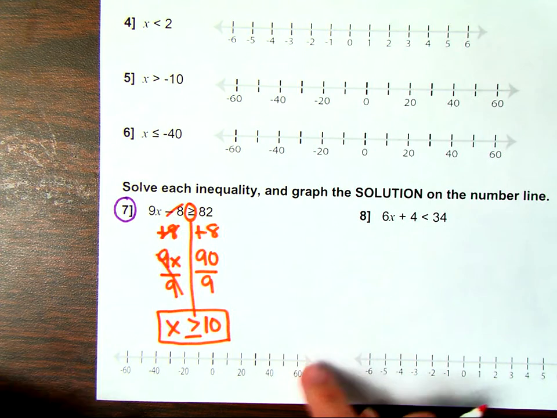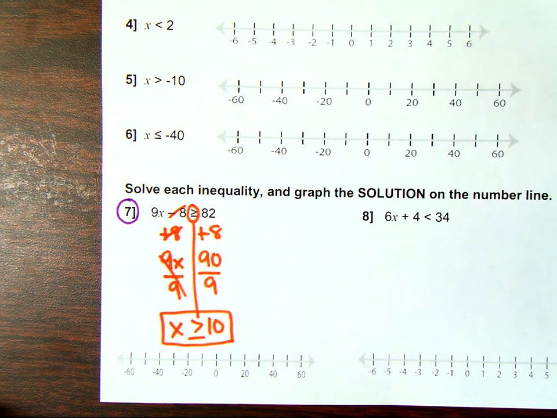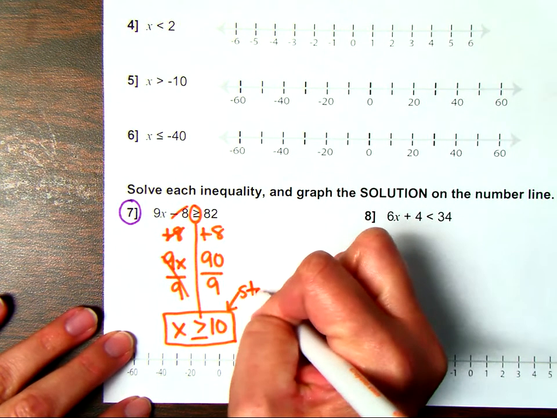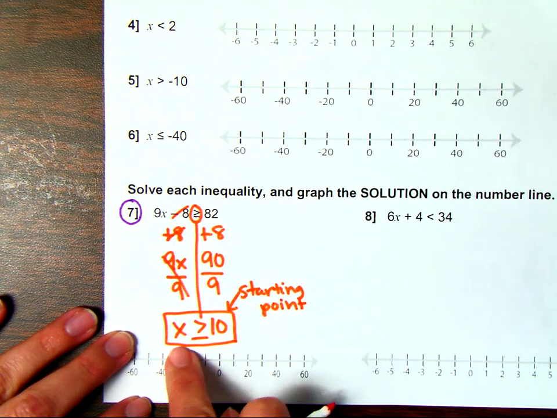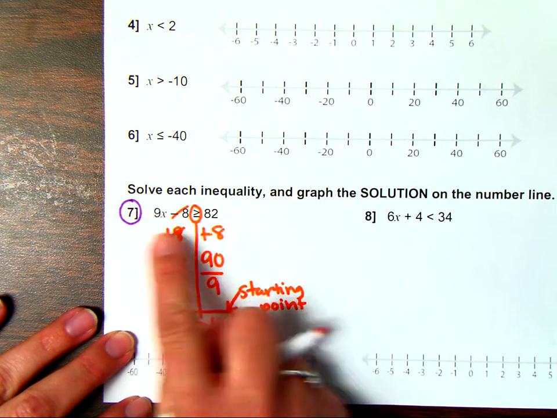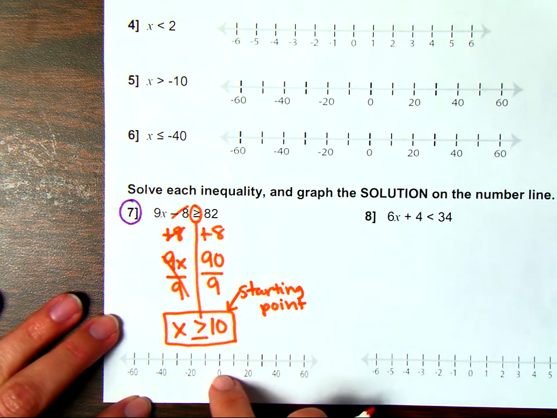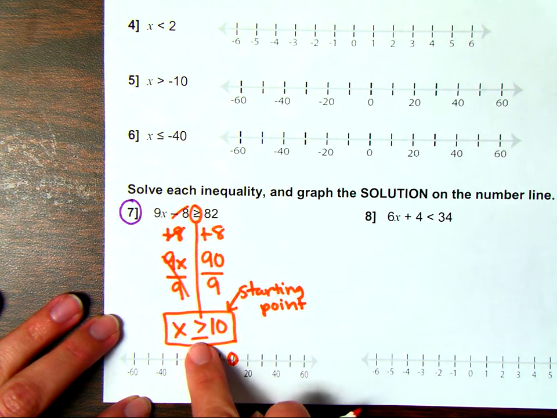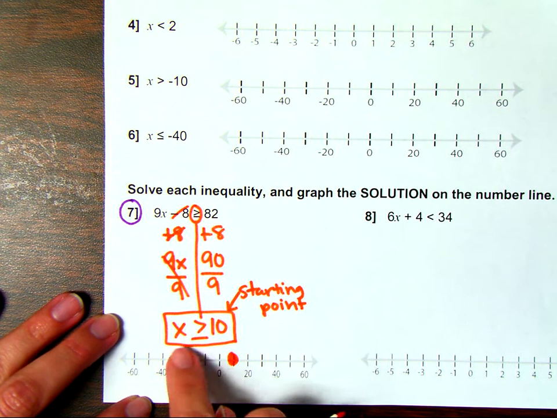So which of these numbers could we substitute into the inequality to make it true? So here again, that 10 is my starting point, whatever number they give you, only when it's the x by itself. So 82 is not the starting point because x was not by itself. So we're going to go to the number 10. Well, this is 0. This is 20. So right in the middle is 10. Extra ink to underline, extra ink to color it in, because 10 is not greater than 10, but it's that second part, that "or equal to."